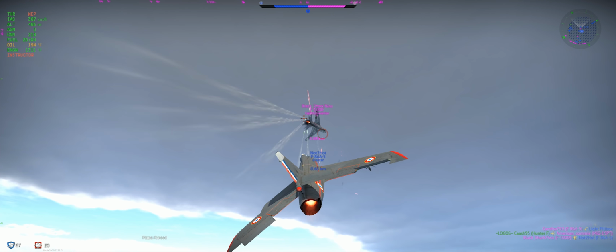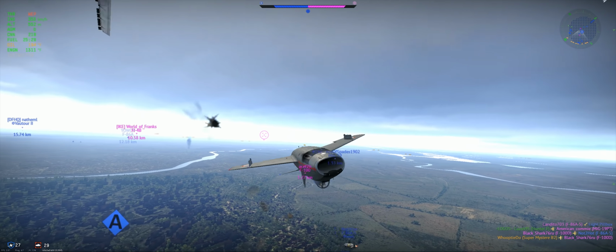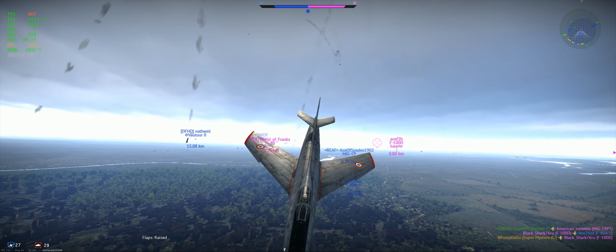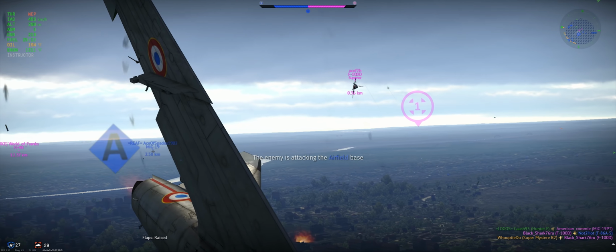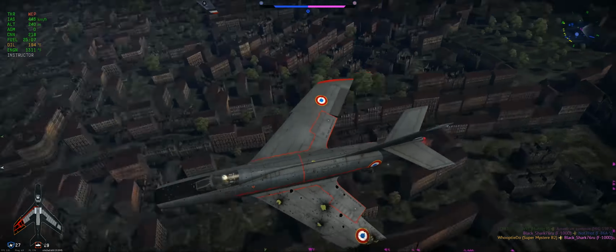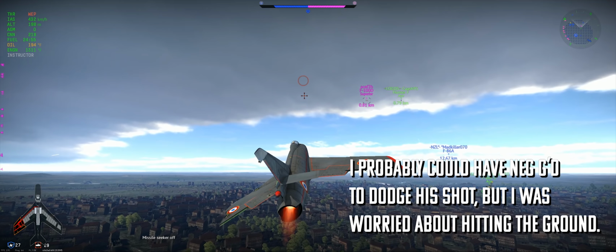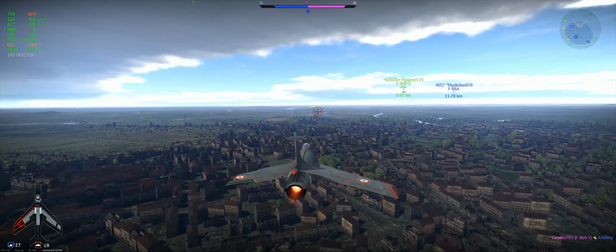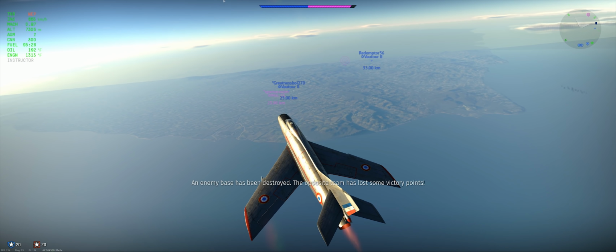He pulls back into my guns. I maneuver better than he does at slow speeds. Shouldn't be a threat, but here's the problem. Now I'm super slow. Nothing I can do. Here comes an F100. Shoots my wing off. But hey, on the bright side, I'm not dead. I actually took this plane back and I landed it. I don't know, I think that's kind of broken right now.